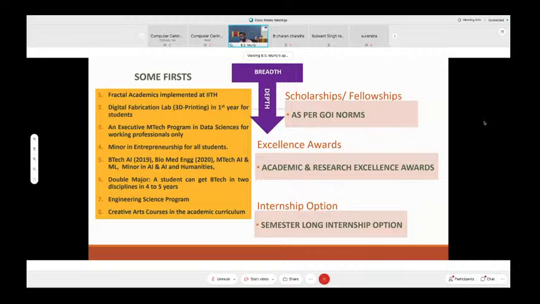We also have a number of ways of supporting the students. For example, a lot of scholarships and fellowships are available. We also have academic and research excellence awards for undergraduate students. Those who do some internship and do some excellent work, we give them these awards. In addition, from this year onwards, we have also introduced what is called a semester-long internship. In the 6th semester, you can choose to go to any industry of your choice, and if possible, even go overseas and be there for about a full semester. That is something which we expect will give you a complete bird's eye view of what is happening in the industry, so that you get excited by the challenges that the industry offers to all of you. So this is again a unique thing, which no other IIT has as of today.